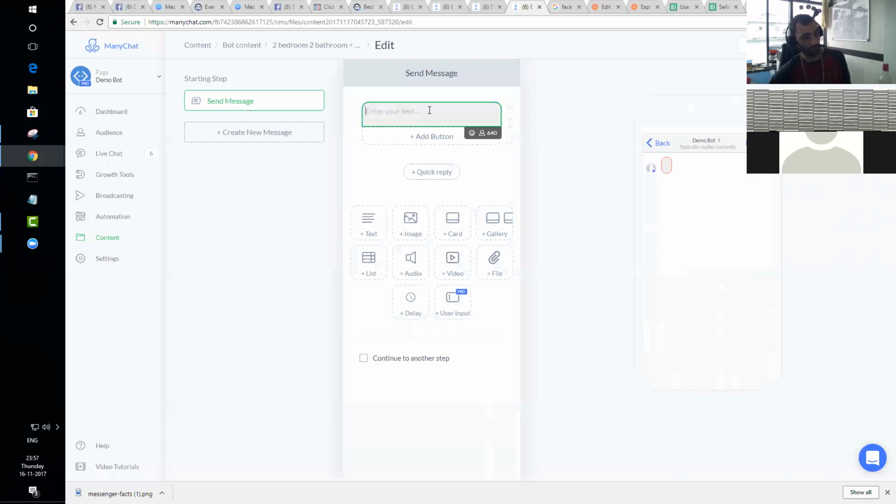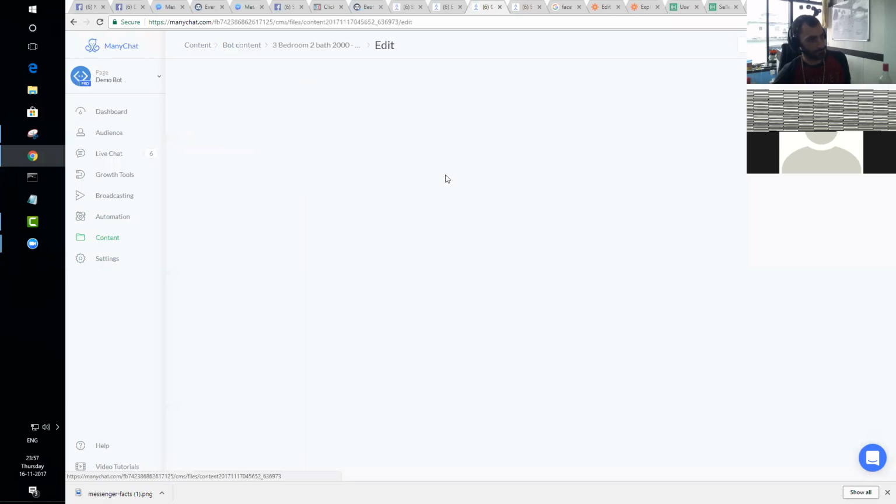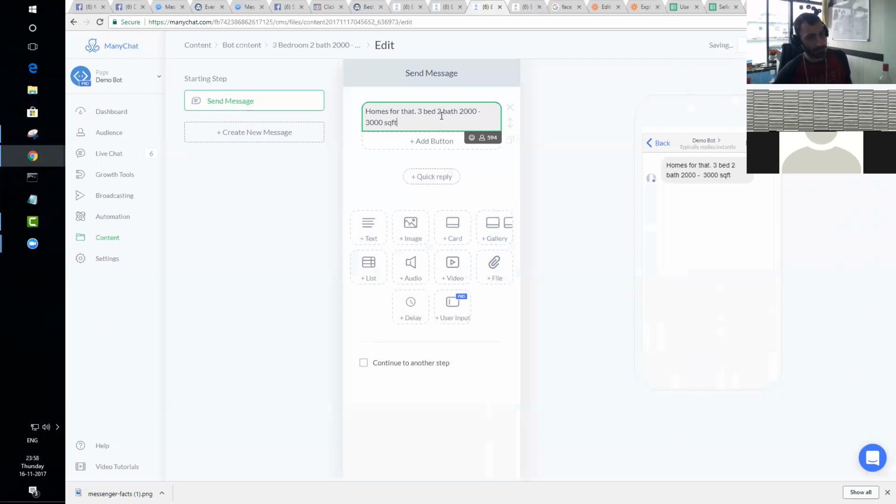Okay, so this is homes for this, and this would end up being homes for that. And this is 3 bed, 2 bath, 2,000 through 3,000 square feet.